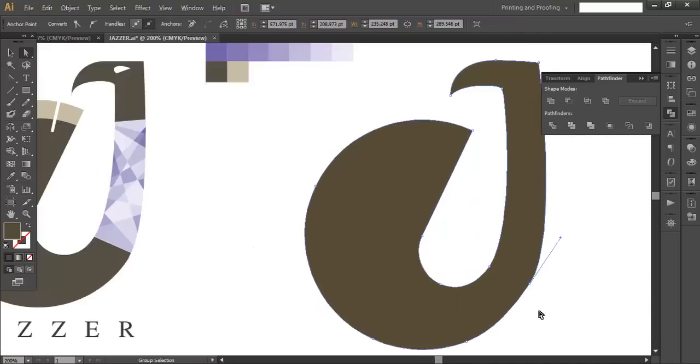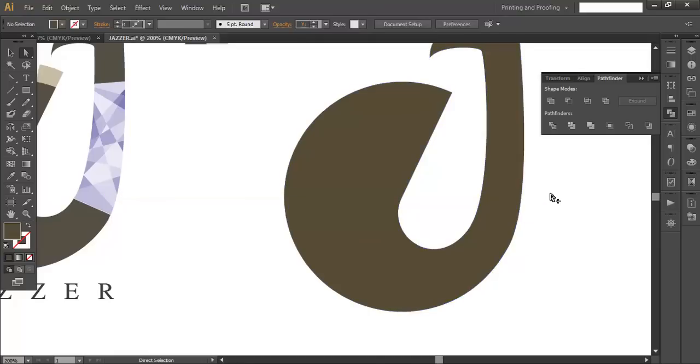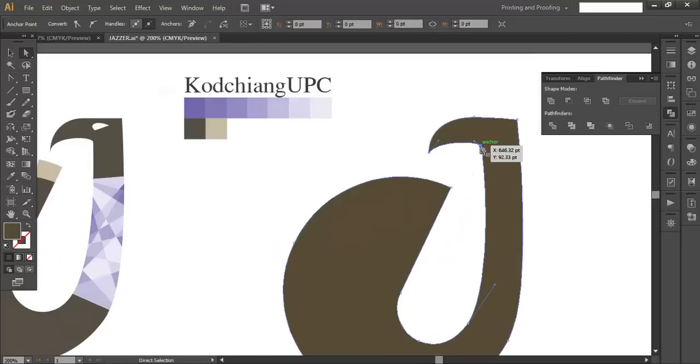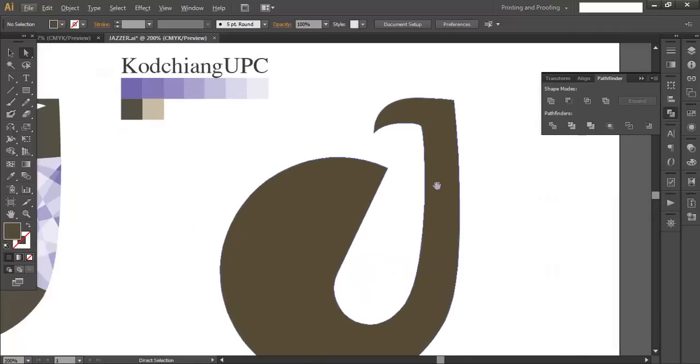Here, we have broken the flow a little bit, so we need to maintain the flow also. And this way, the neck should be a little bit smaller here, and the beak should be a little bit smaller here, like that. So after we have completed the basic shape, let's create the eye.